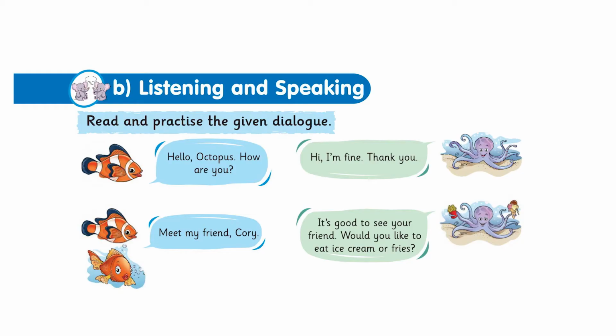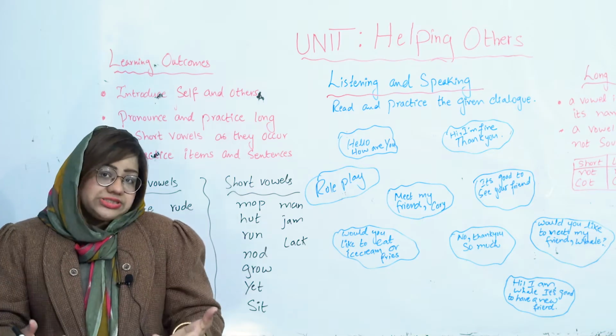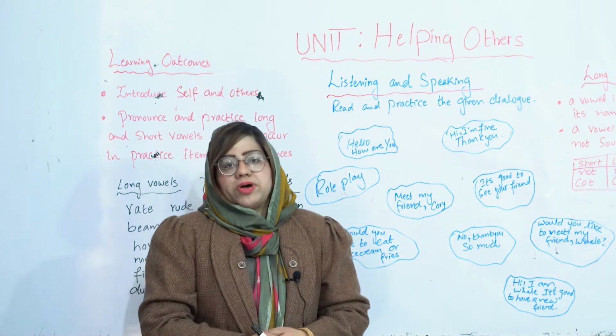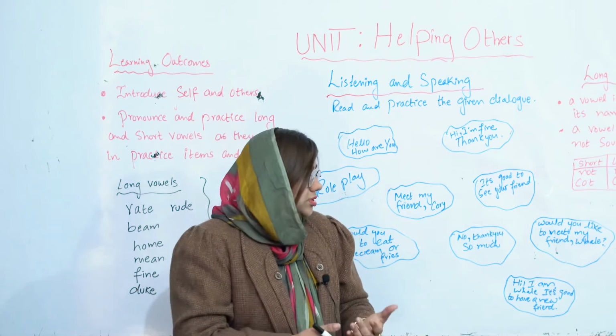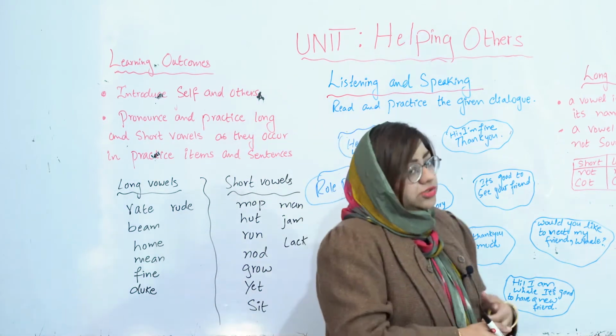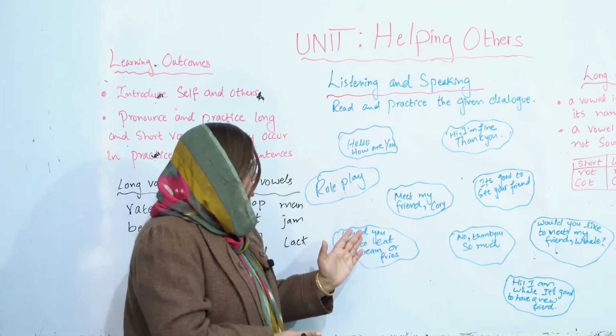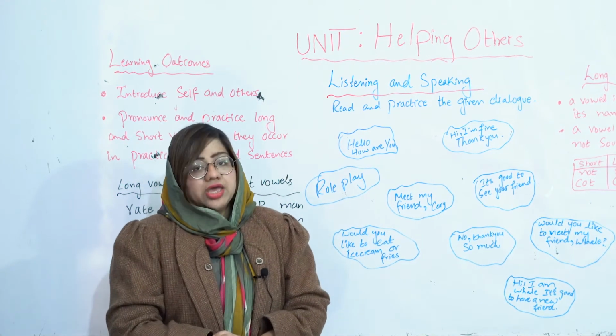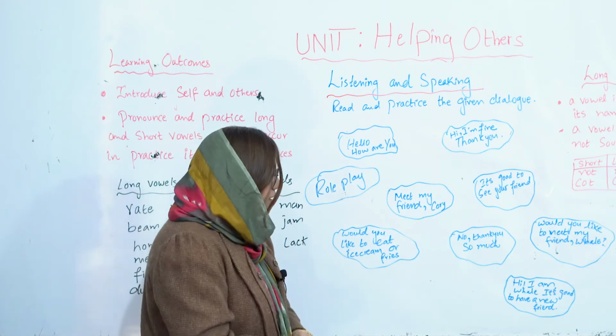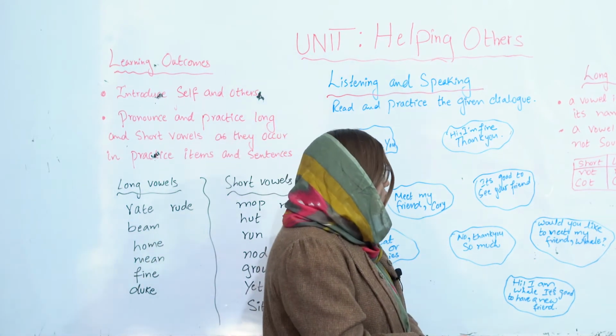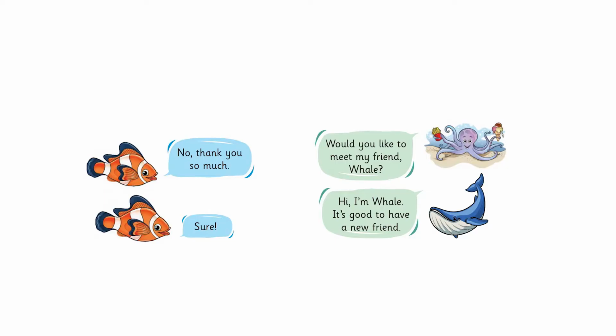Meet my friend Corey. Yes, and others, it's good to see your friend. Would you like to eat ice cream or fries? In which you are obviously asking something. Would you like to eat something? No, thank you so much. That is the reply of another. Would you like to meet my friend Whale? Now, Corey asked would you like to eat something and would you like to meet my friend? She said, hi, I'm Whale. It's good to have a new friend.